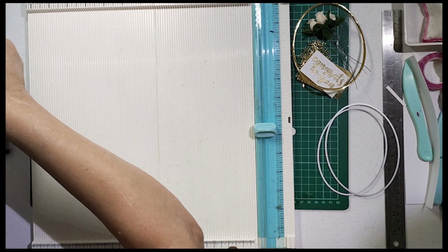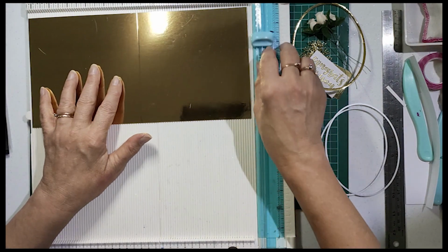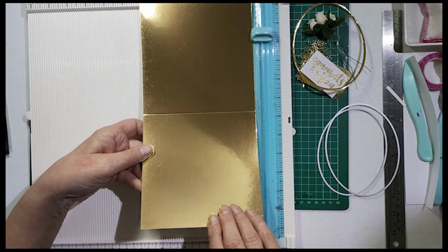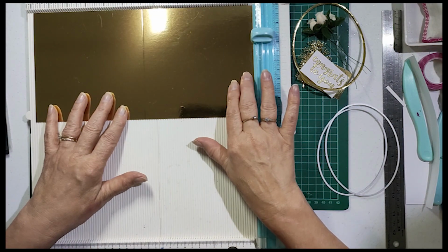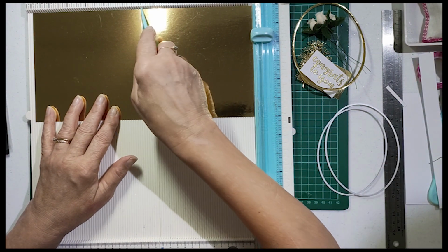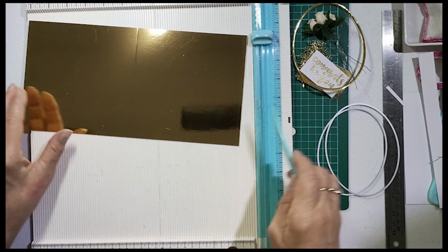The size that you need is going to be 12 inches by 6 inches. Okay, so there's your 6 inch, and along your 12-inch side you then need to score at 6 inches.